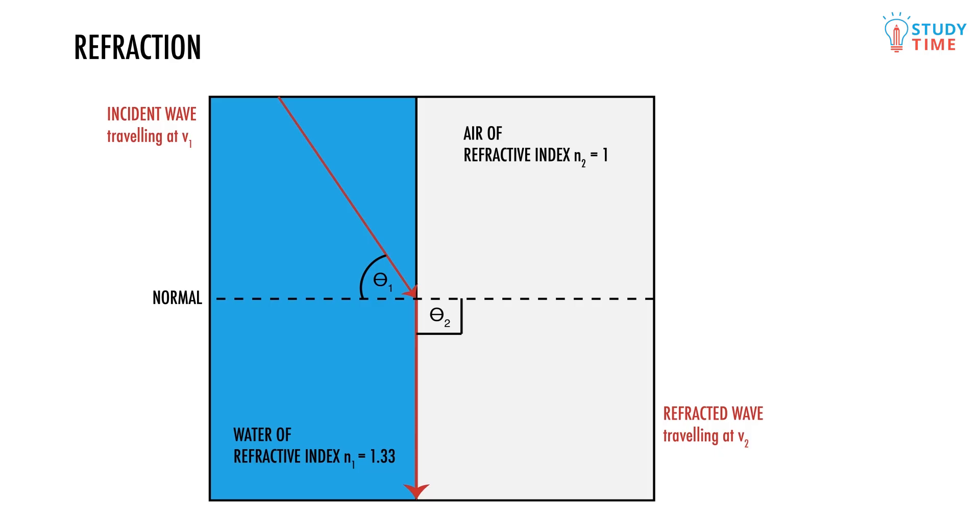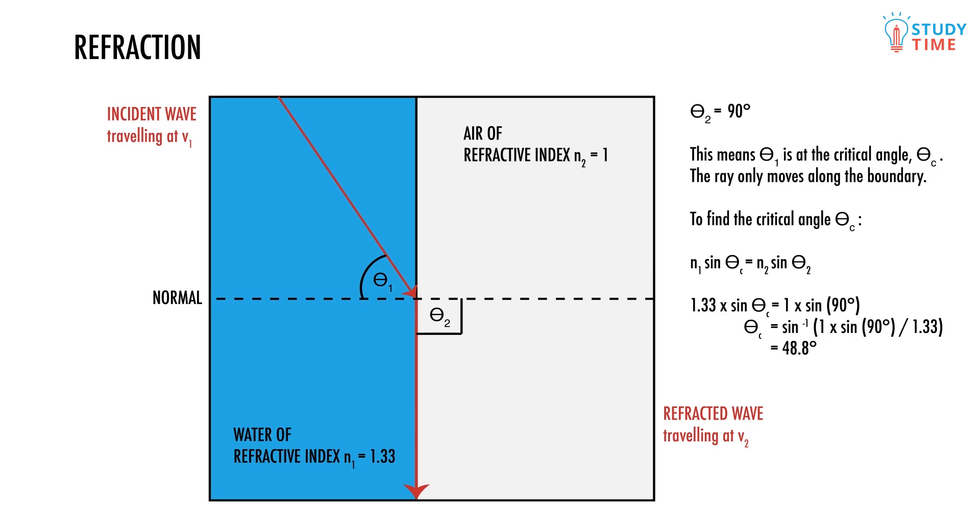Let's find the critical angle for a wave passing from water into air using Snell's law. Okay, so what do we know that can help us out here? We know that theta 2 needs to be exactly 90 degrees. We also know that n2 is 1 because it's just air, and n1 is 1.33 because the original substance is water. Let's fill the equation in, and then we can work out what theta 1 will be. 1.33 times the sine of theta 1 equals the sine of 90 degrees. So 1.33 times sine of theta 1 equals 1. Rearranging and solving, we get theta 1 equals 48.8 degrees. And there you have it.